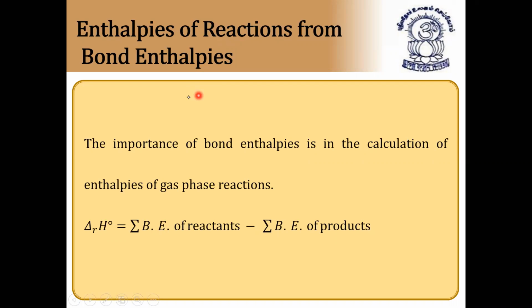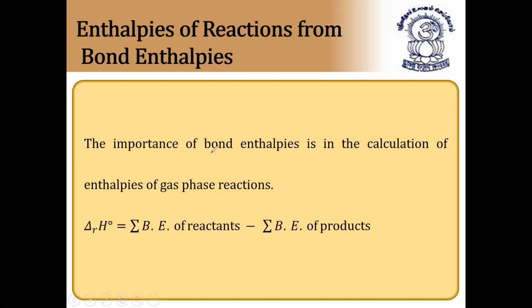Now, enthalpies of reactions from bond enthalpies. The importance of bond enthalpies is in the calculation of enthalpies of gas phase reactions. So, very important to note down. In the previous cases we have seen, they give a chemical reaction and ask us to find the heat of formation of the reaction. But in that case, they have given the formation of molecules directly.